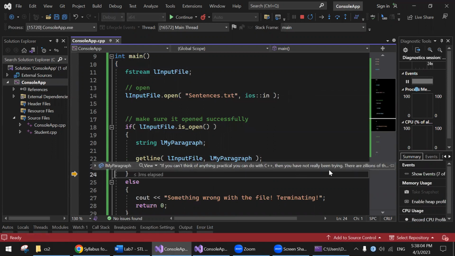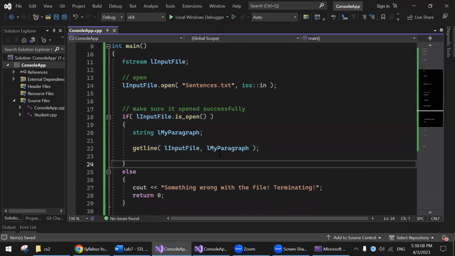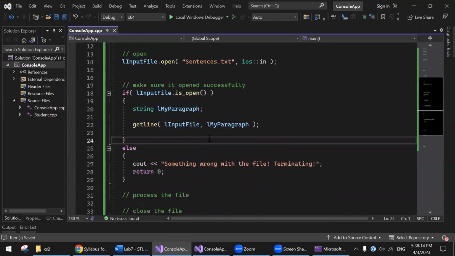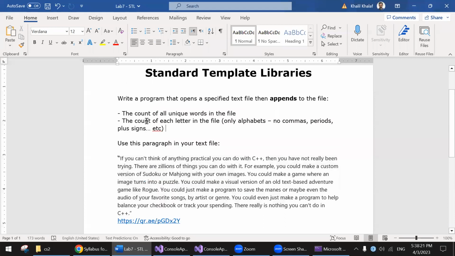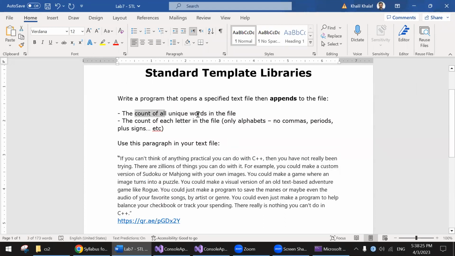I see that it loaded it successfully, so I'm good in this part. Then I'm going to start processing this paragraph. So it needs me to populate the count of all unique words in this file.